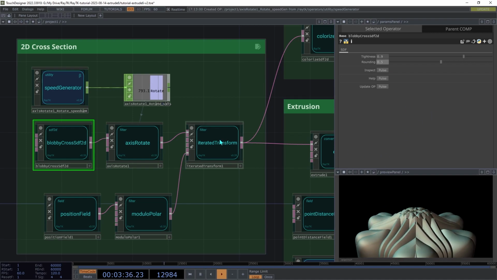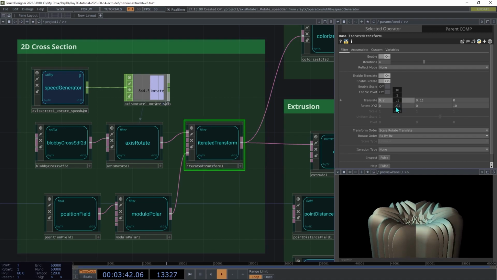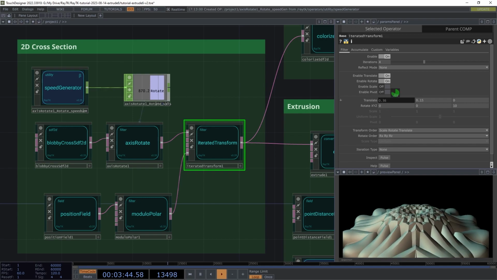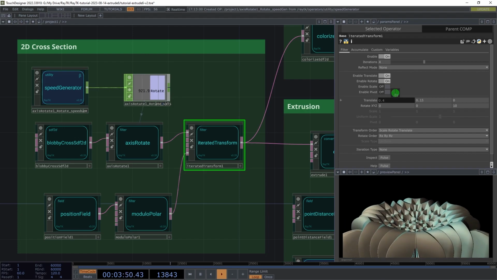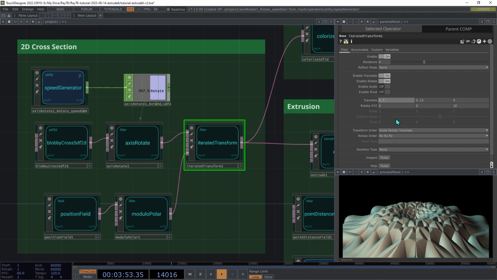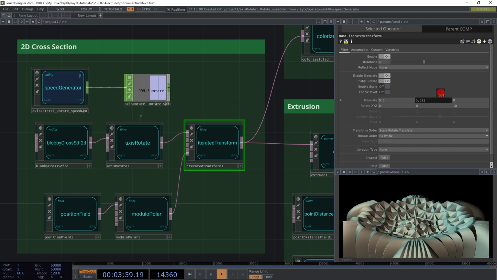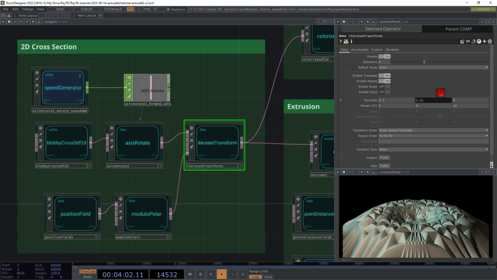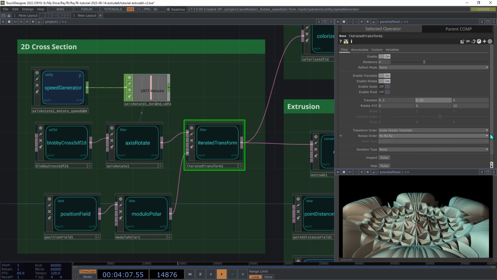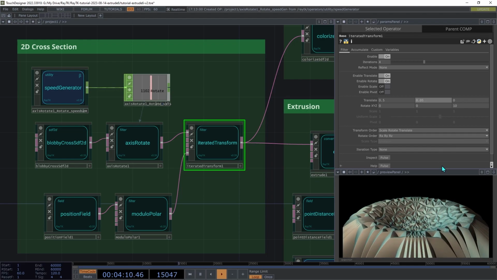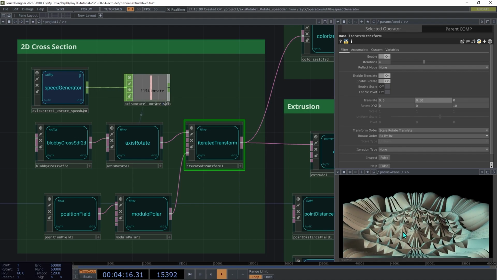And let's also adjust the offset in the iterated transform. So let's adjust the X and the Y translate a little bit here. I think it looks a little bit better spread out to around maybe 0.5 for X, and then a little bit lower to around 0.05 for the Y. You can also try animating these, but it can be a little bit tricky to do that without having the shape disappear at some point in the animation cycle. So you need to be kind of cautious about that.